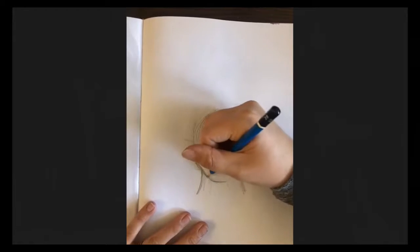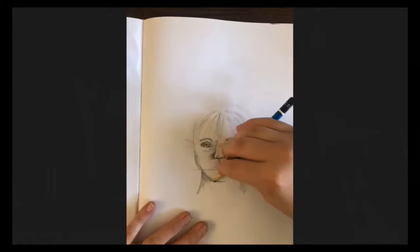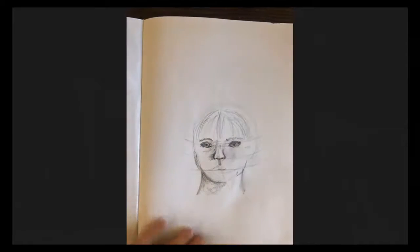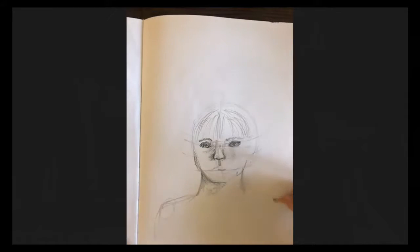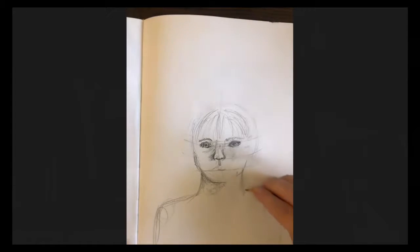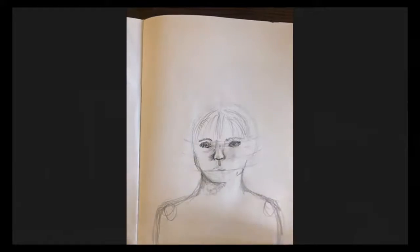So again, I might adjust what's going on in here, but I did my neck nice and wide. And then added some shading underneath. All right. And I'm just gonna outline where my shoulders would typically go. So I'm gonna do this really quick. And then I wanna jump back to some inspiration images for our backgrounds as well. That way, those of you that are a little bit faster, you can go ahead and get started on that after I show you.